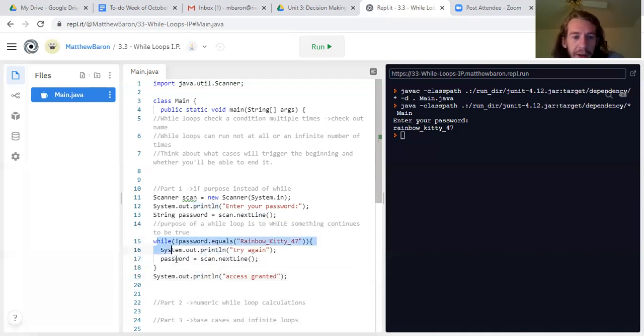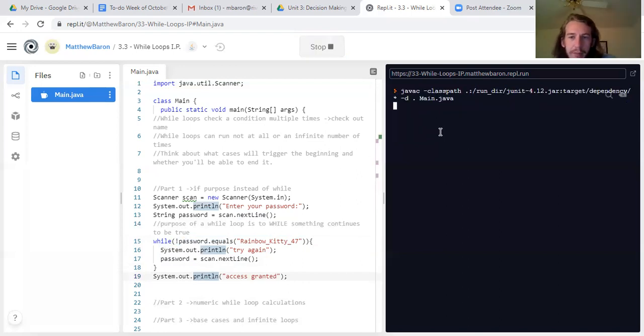Because when my code enters this while loop right here, it will continue to run these two lines of code so long as the statement up here is true, and it'll only move on once I eventually put in the correct password here. Let's see how it works.